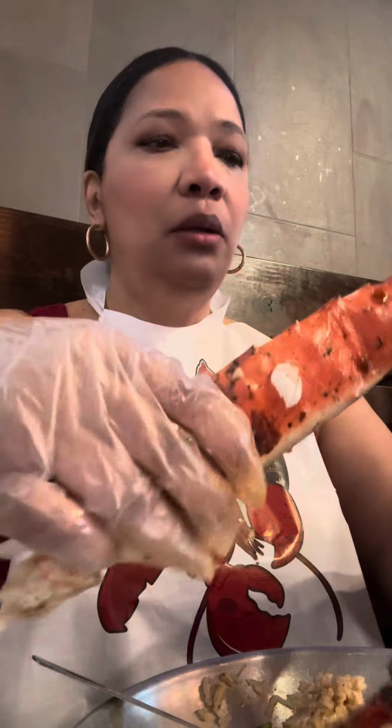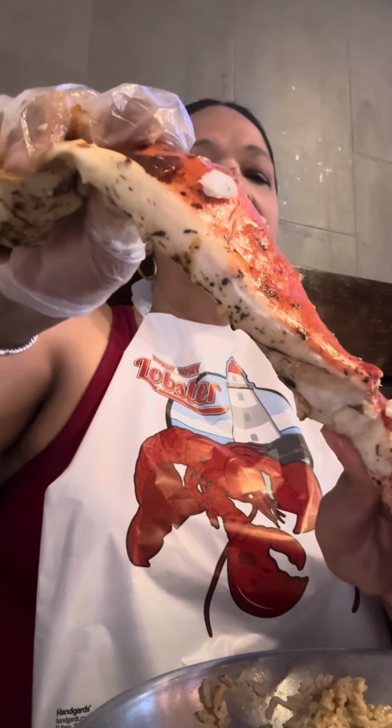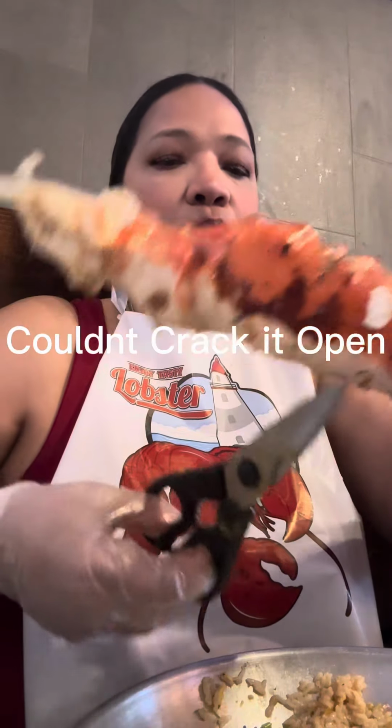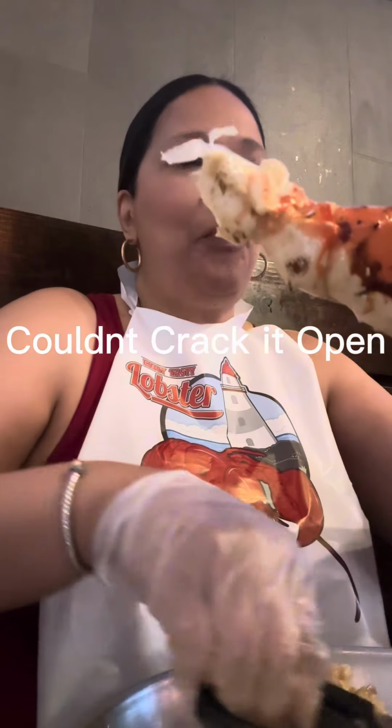Now, when it comes to the sauces, what I was saying is, if you're not in a high-end restaurant and you're in a restaurant that specializes in the different shellfishes, then they're going to offer you sauces such as Cajun, dry rub, a citrus heat, meaning a sauce that's mixed with orange juice and some citrusy flavors, a garlic butter. There is going to be a whole host of different sauces.